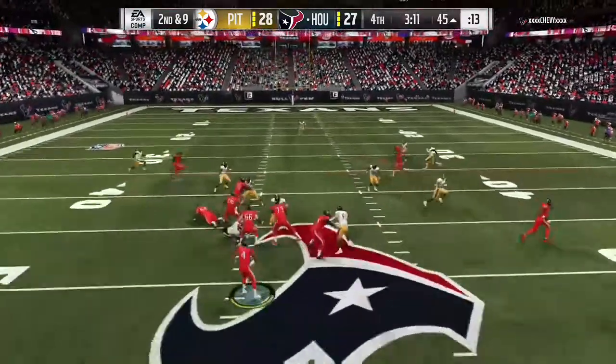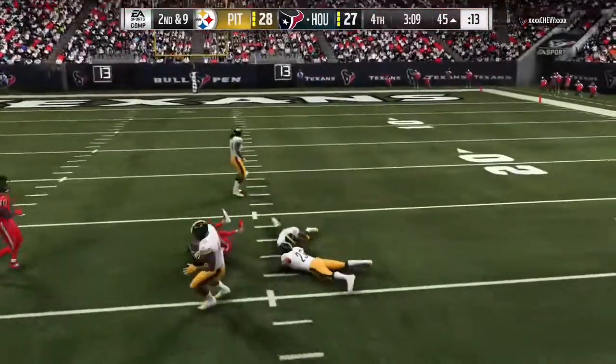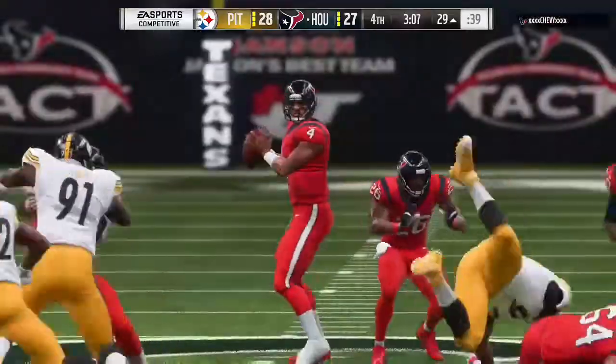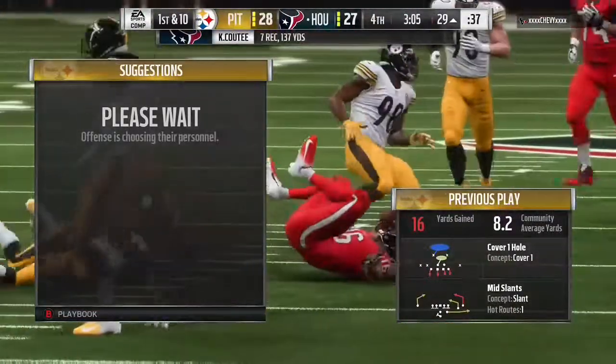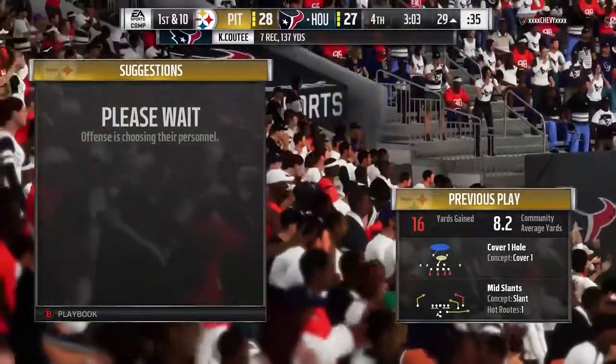They'll try the air now with Watson. And he's going to have the hook up to QT. And he's taken down inside the 30. 16 yards on that one, and also a Texan first down.